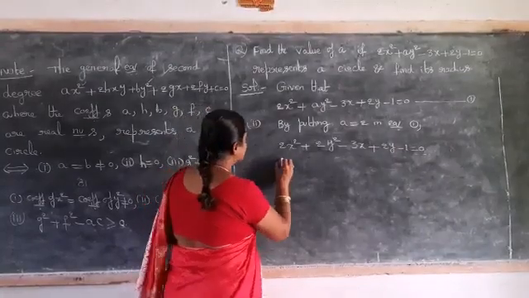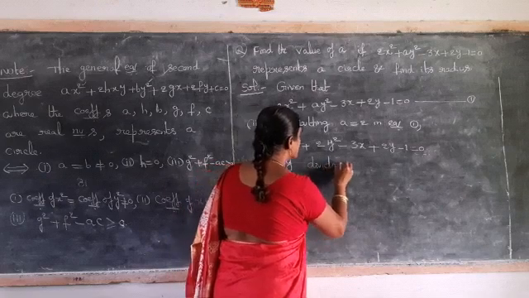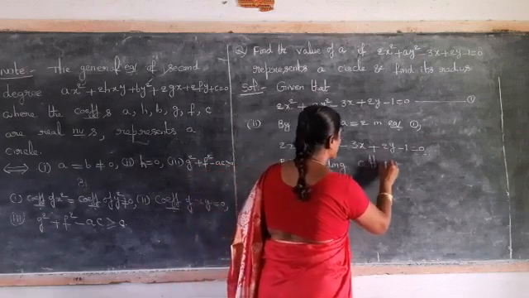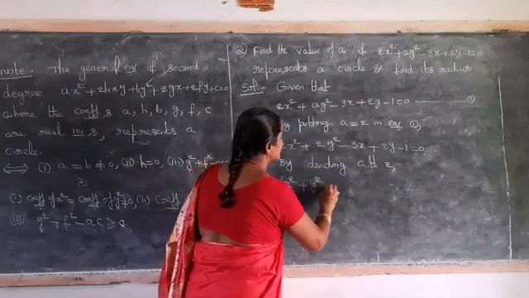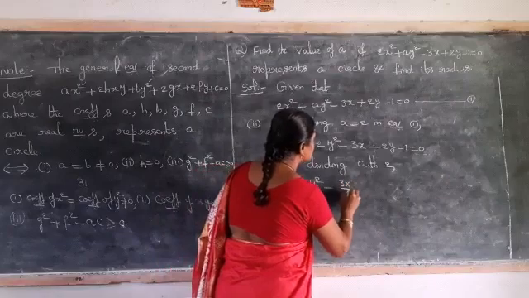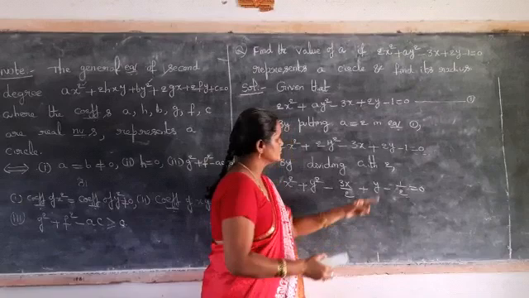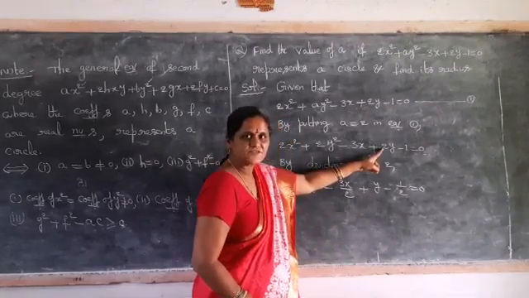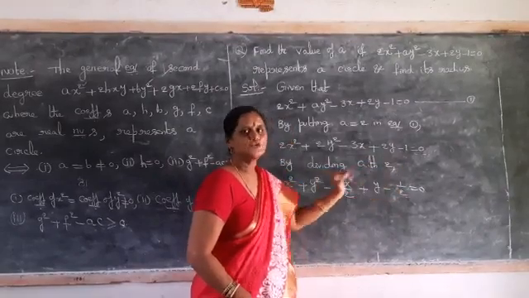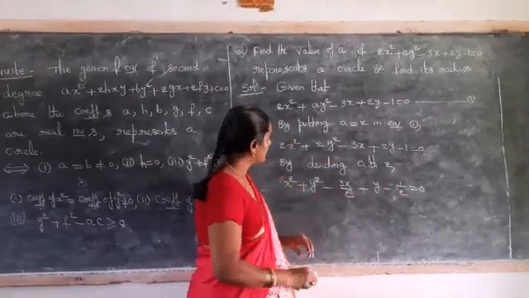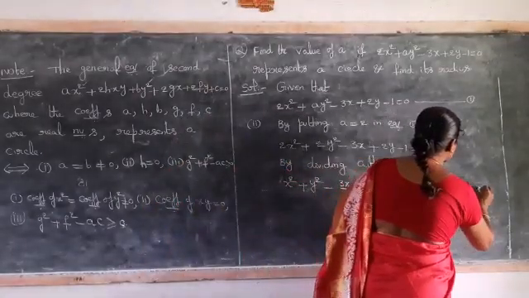Okay. By dividing with 2, so you get x square plus y square minus 3x by 2 plus y minus 1 by 2 is equal to 0. Dividing 2y by 2 gives y, and for the terms that are not divisible, we just put by 2. Minus 1 by 2 is equal to 0. Okay, you write this is equation 2.